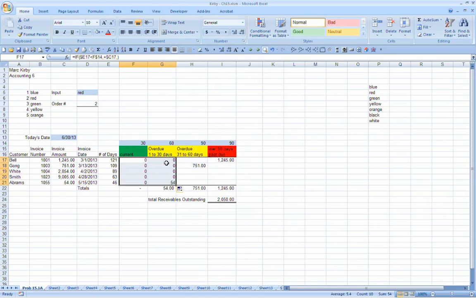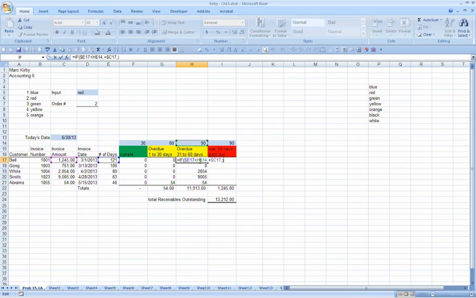And notice I pick up anything that is less than 60 days here. Okay? Is this less than 60? Yes. Any of the rest of these? No. So that's why I'm only getting one, and my total is $54. Good? Okay. Let's copy this across one more.